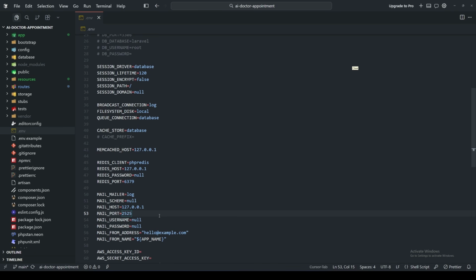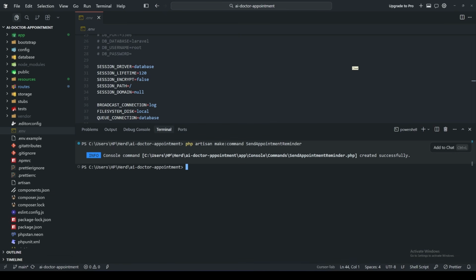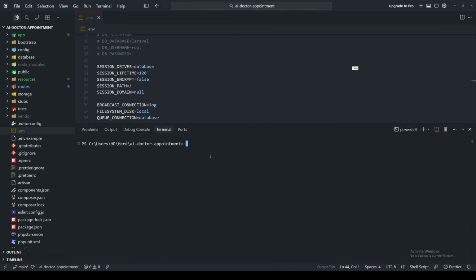Now we need an appointment that our command's query will actually pick up, one that's opted in, unreminded, and inside the next 24 hours. Rather than waiting for real time to pass, let's nudge our latest appointment into the window with Tinker. Start a new Tinker session in your terminal.